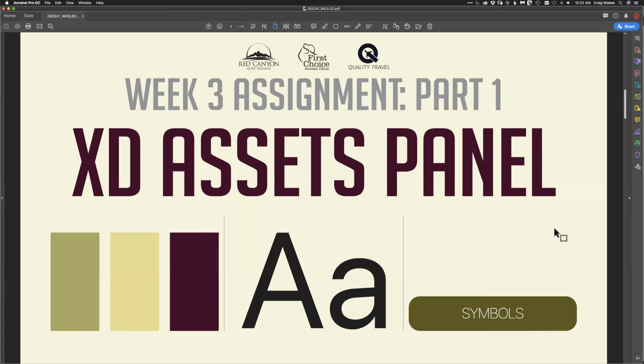So the assets panel, which is what we're going to learn about, how can it solve some of these design issues that we've identified along the way, and some of the challenges, such as the principles of design, for example? Can it solve those or help strengthen those? Well, yes, it definitely can. So let's quickly review the assets panel.